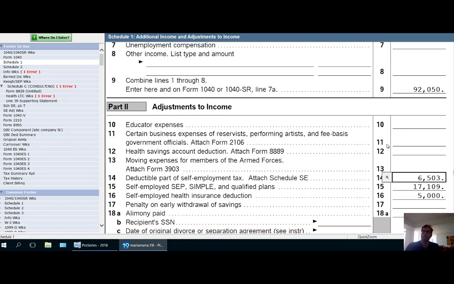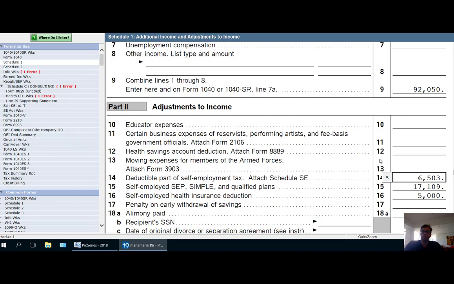So a traditional IRA, you can put in up to a certain amount. You can take that deduction. A Roth, you get the benefit on the back end, in the future. Down the line, when she takes the money out, she can take it out free of tax, even the earnings. So Roths are great, as long as Congress keeps them around, which they might not, because they have such a great benefit to your tax plan.